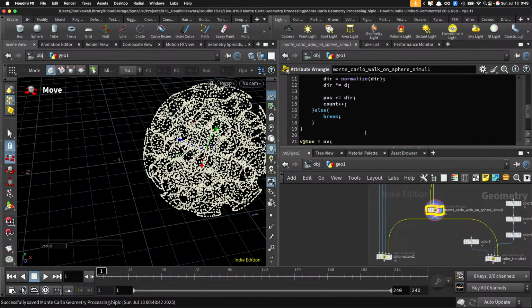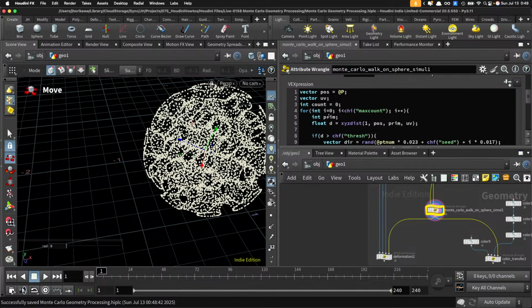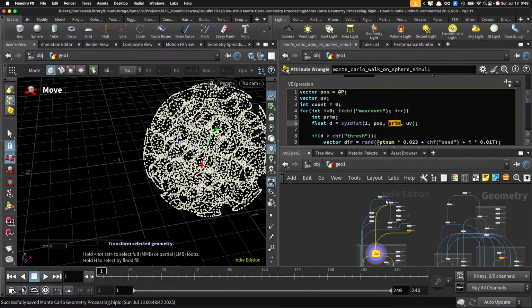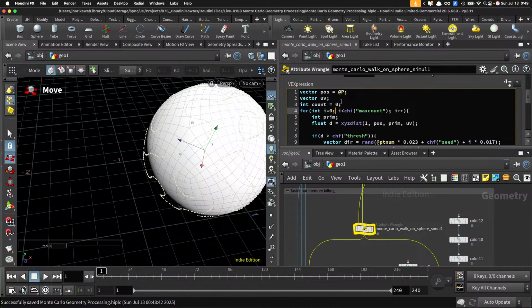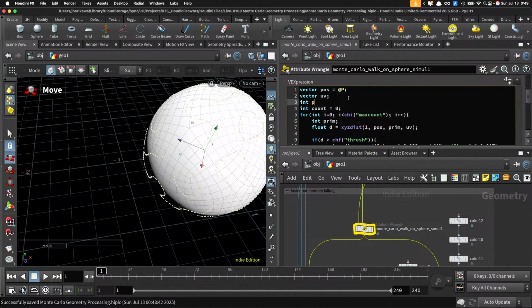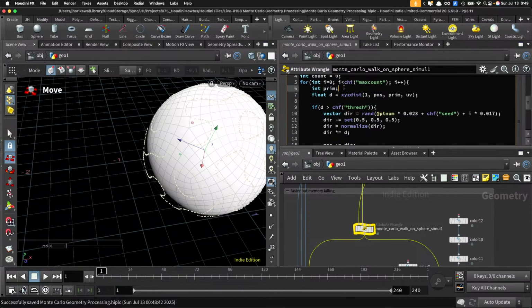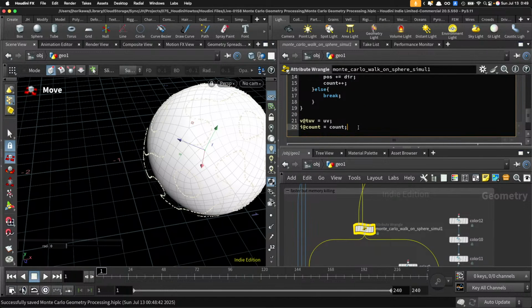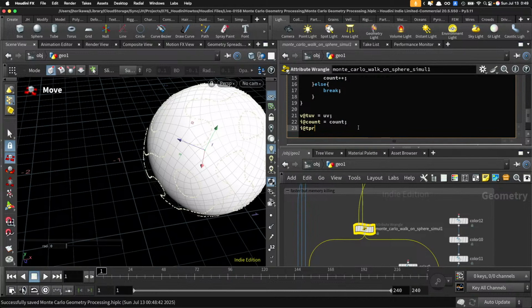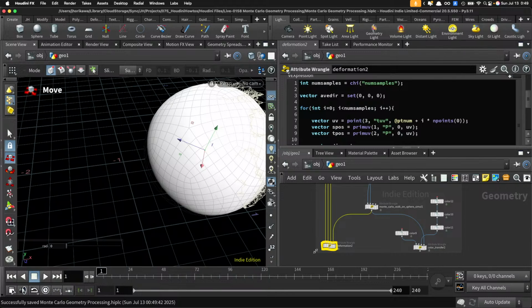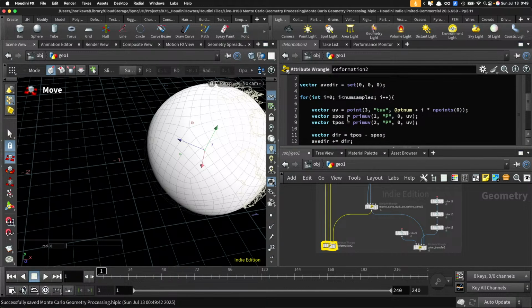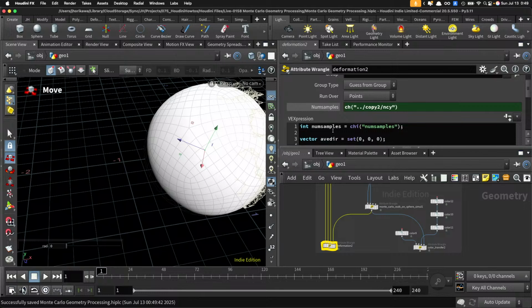Now I realize I need to also bring up additional informations, not just UV but also a primitive number, because we have a lot of primitives. You can see you have tons of faces here, so you do need to actually know the primitive numbers. So let's bring that up as an attribute. Then I think we are ready to go for deformations.